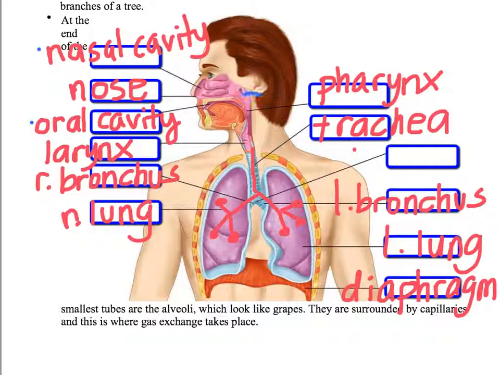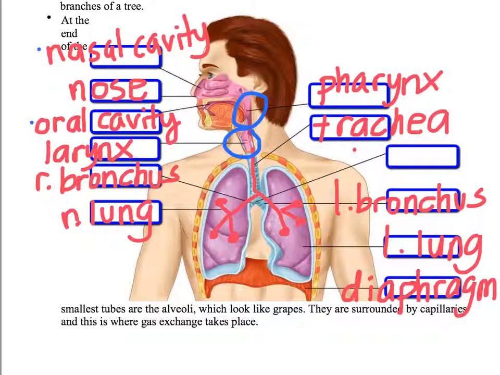This will lead into the pharynx, which is here. So we talked about that, the meeting point between respiratory and digestive systems. We'll go down the pharynx. Your larynx is also referred to as your voice box. We didn't really talk about it when we looked at all the structures, but you do need to know that the larynx is your voice box. Trachea, remember, is the tube that leads into your lungs. So we have the right bronchus, and like we said before, it separates into right and left bronchi, and it goes into your right lung and left lung.